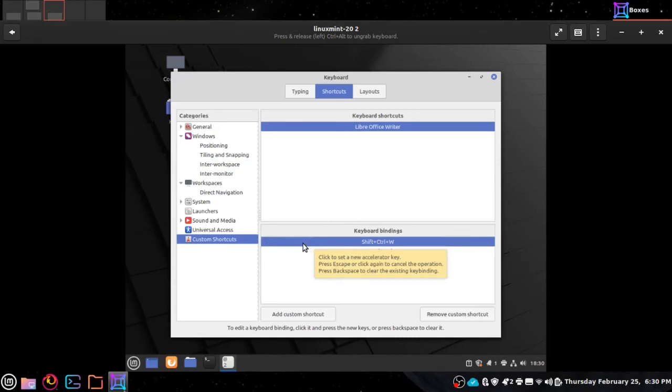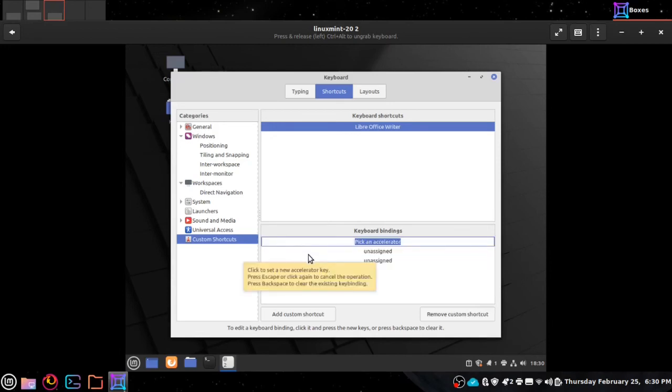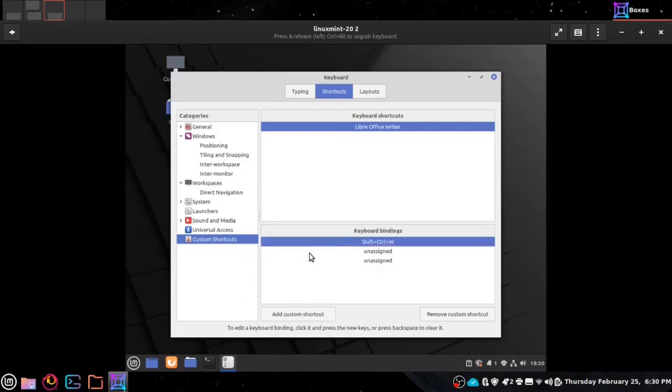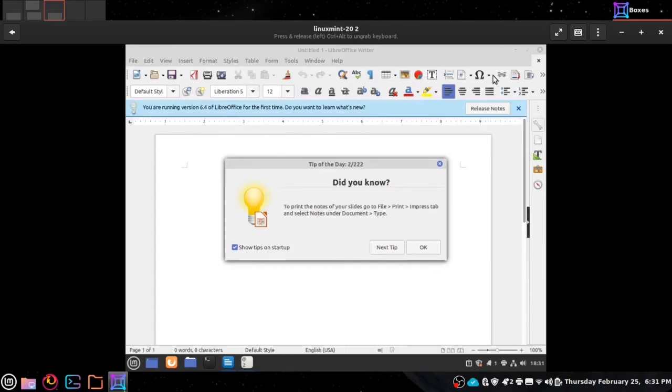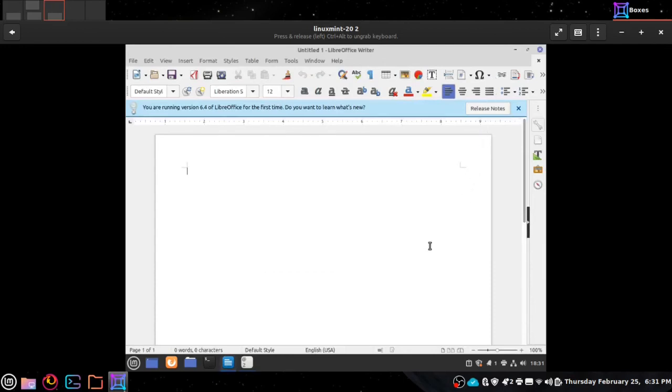Shift Control W. Nope. And then you add more, or you can just leave it there. And when I press Shift Control W, it'll open up LibreOffice in here. Probably more than what I want to do right now for this.